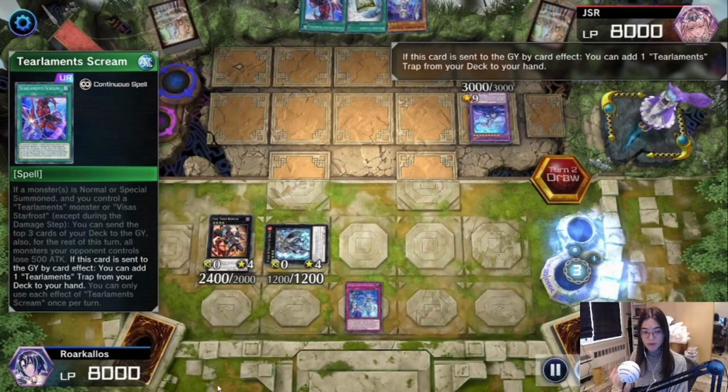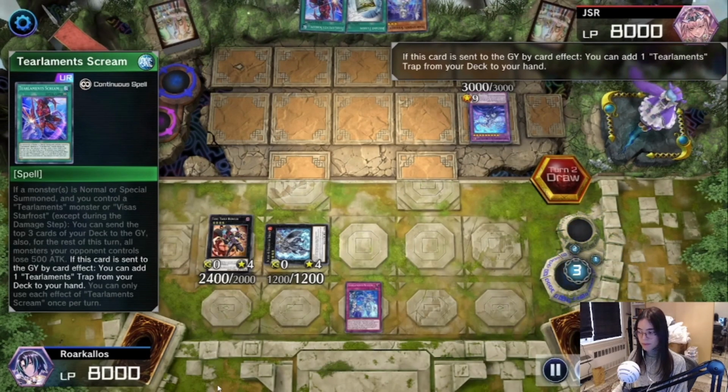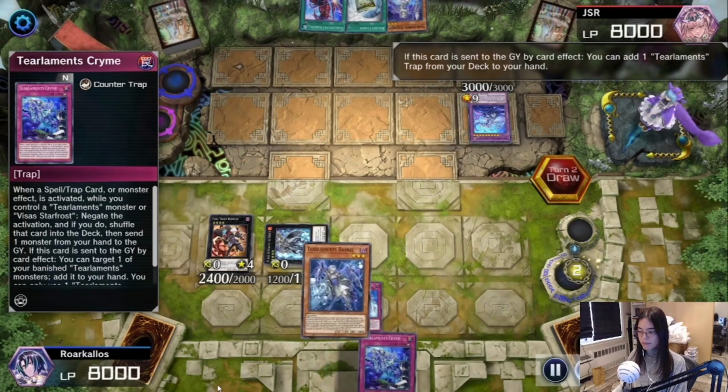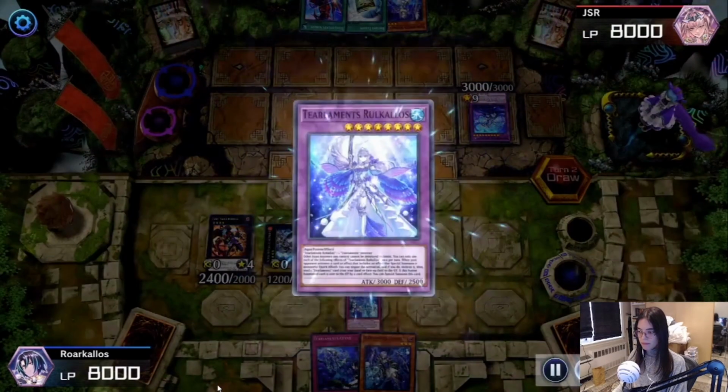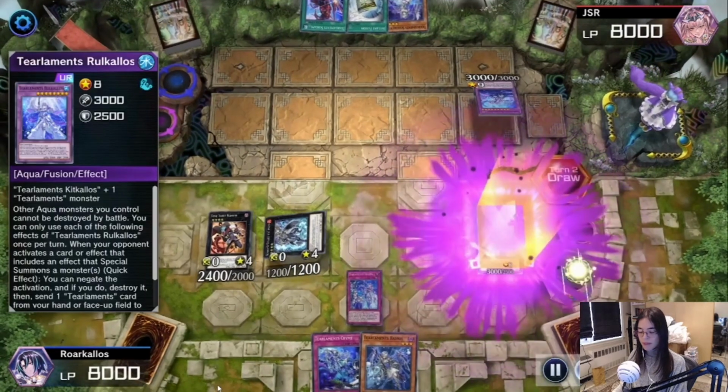I'm able to hit a Fuser, Sulliek, and Scream. So I can add a Havnis back to my hand, and I can fuse to have an additional interruption. I did not have the ability to make Kaleido Heart here, so I just made Rule Kalos with the kit from earlier. At the very least, this will allow me to play around the instant fusion that my opponent has just drawn.